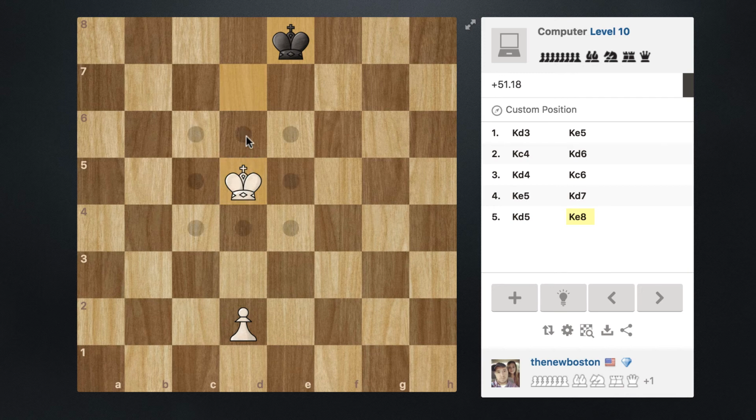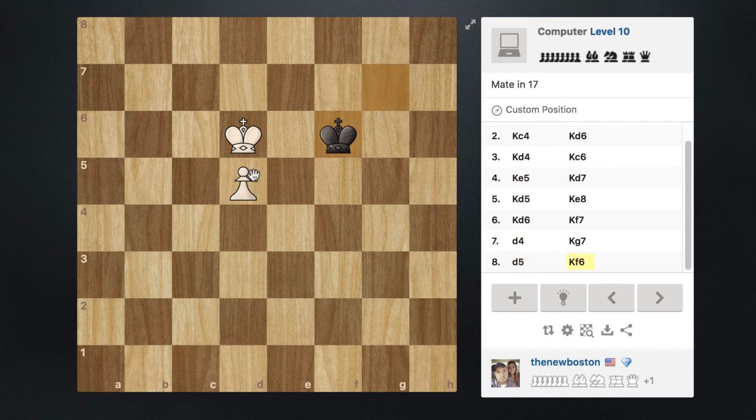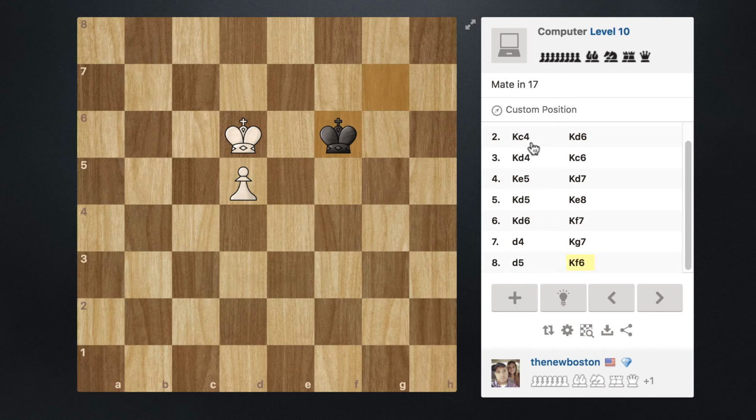So let me go ahead and move the king there. And from here, it's easy peasy. Just move your pawn up, and look at that. Look what position we ended up with. The king on the 6th and the pawn on the 5th. Pretty beautiful. Now, if you guys are saying, okay, it can't always be that easy. I mean, yeah, level 10, but not everyone makes moves like that.